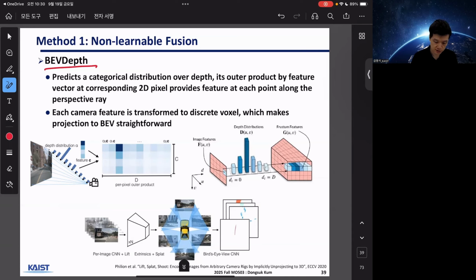Like we just learned in the previous section, BEVDepth uses a depth distribution and takes an outer product with the features, and that's going to create frustum features, 3D features, and then you can collapse them into a bird's eye view feature.